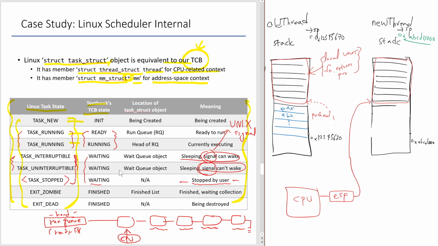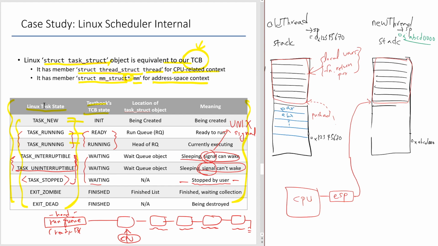The reason is, in some situations, a thread gets stopped and somebody sends a signal, somebody called kill on you, and sometimes you need to break out of that wait, and the system call that blocked you should return. The blocking system call just returns with an error code. But sometimes a signal cannot be delivered while you're waiting. In that case, the TASK_UNINTERRUPTIBLE state should be used.